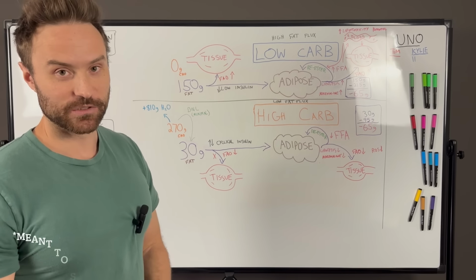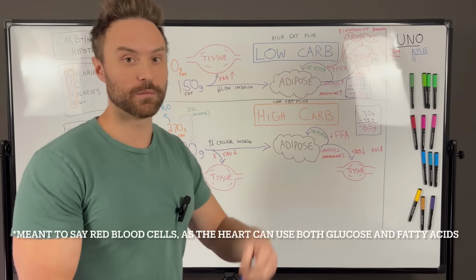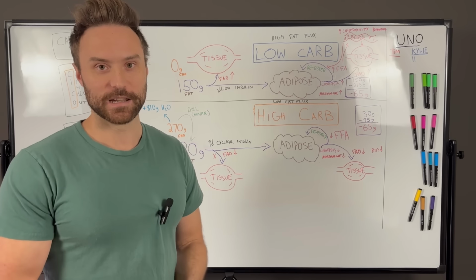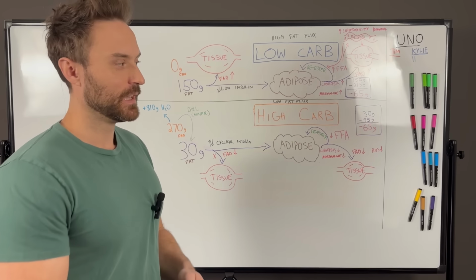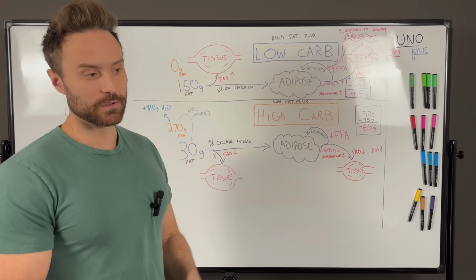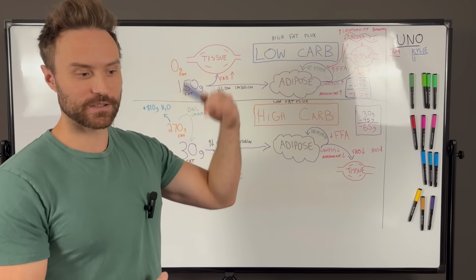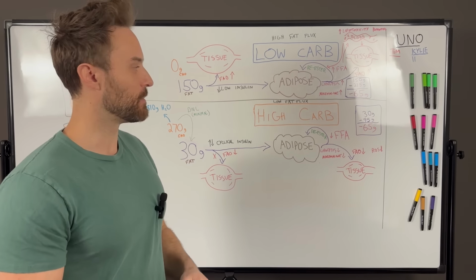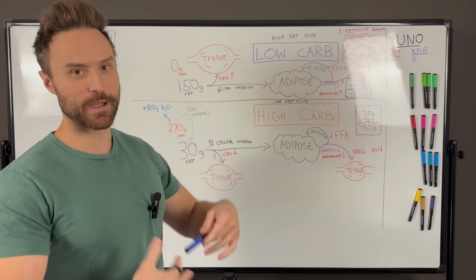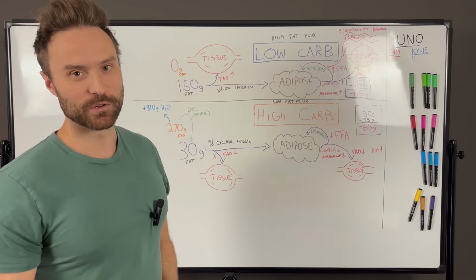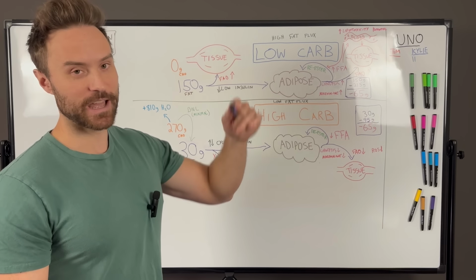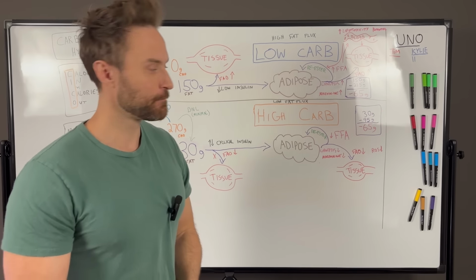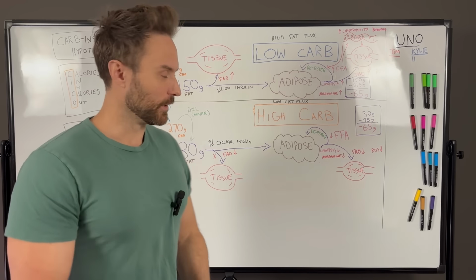And in fact, some of the tissues in the body, like the brain, parts of the heart, and parts of the kidney, all require glucose. So you are always burning a little bit of fat and a little bit of glucose at the same time. But in metabolically flexible people, the ratio of your diet will reflect the ratio that you burn, which is the respiratory quotient, the RER. So the amount of oxygen consumed for the amount of carbon dioxide produced determines whether you're burning carbs or burning fat. And that tracks very well in metabolically flexible people based on the diet and what you're eating. And this is going to be a huge point too that we're going to come back to.